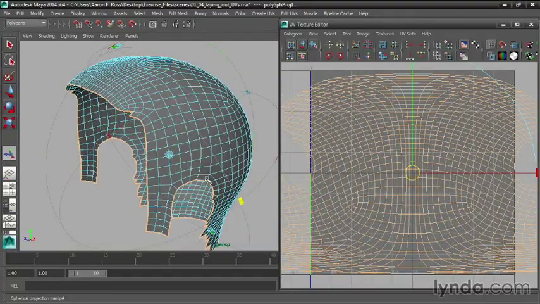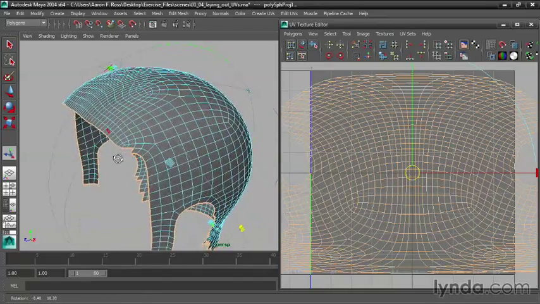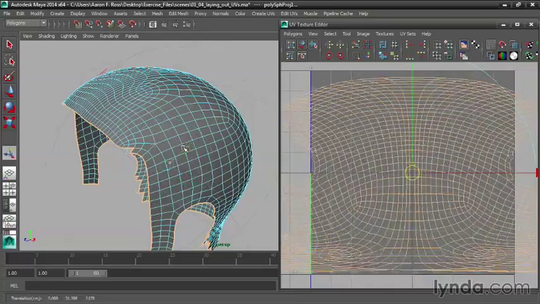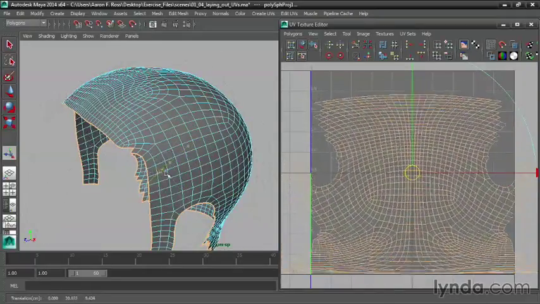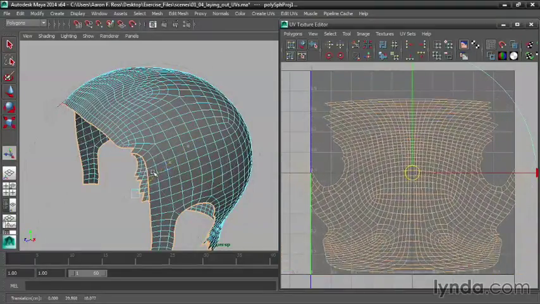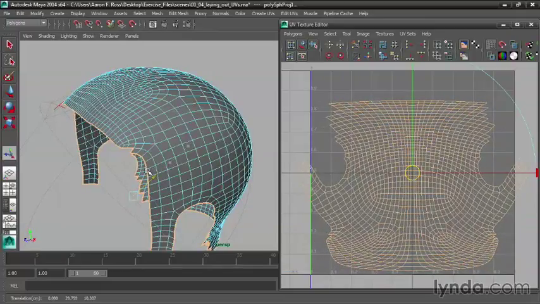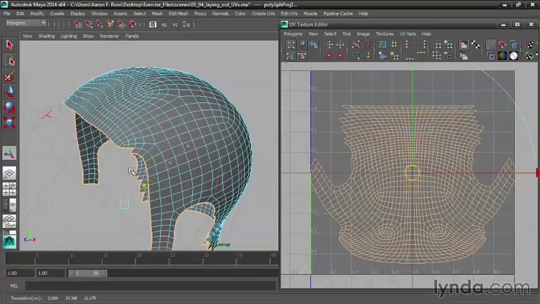And you can also move the entire manipulator around, and that's kind of important because you can see we're getting kind of weird stretching here. To fix that, I can move the manipulator. And to do that, I'll need to click on the little red cross up here. Click on that. And that switches my manipulator mode. And I can bring this forward. And now the projection is basically conforming to the shape of the object much more closely.